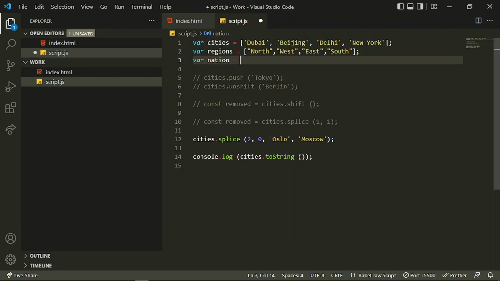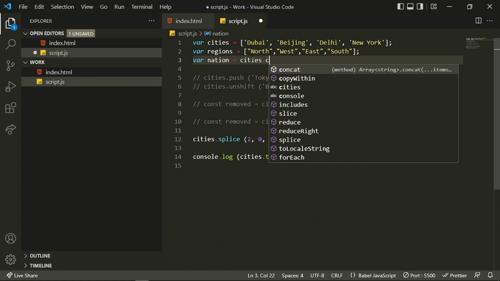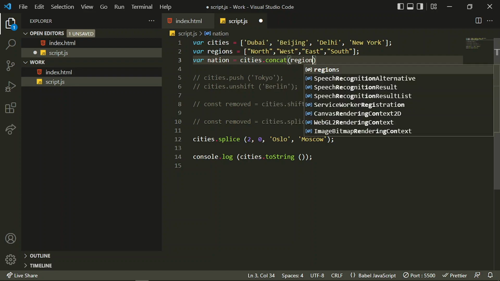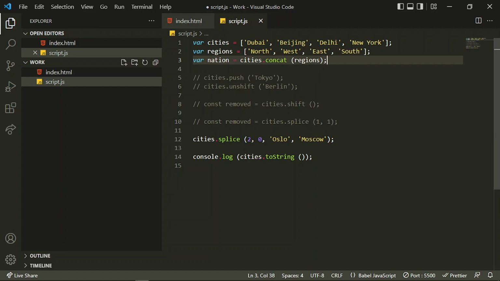Now for concatenating both these arrays, we'll be using the concatenate or concat method. We can use concat, and then we can specify the other array. So this was the first array. So first array's items will be at the start, and after that we can join it with this regions. So the regions will be the second array.